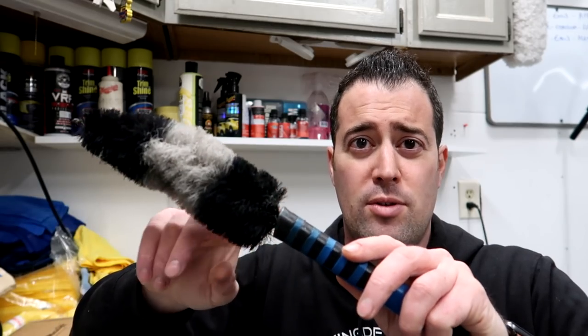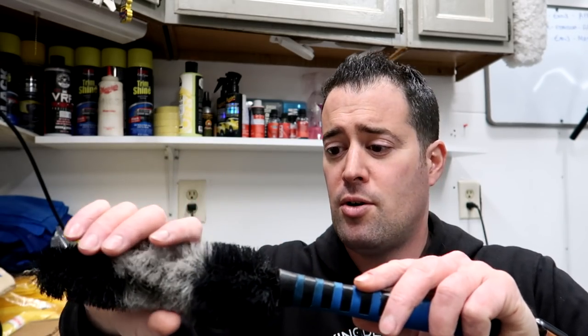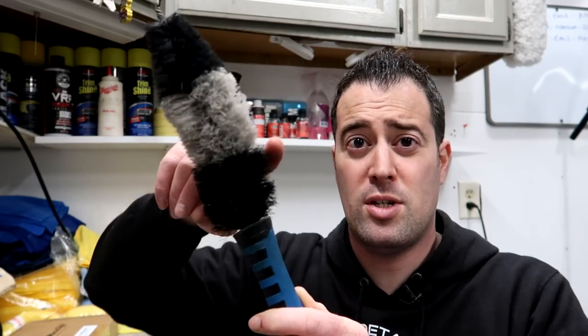It won't maybe stop it completely, but it reduces it to the point where I really don't notice it anymore if I do use these brushes. I don't notice that kickback when you use tons of foam. So make sure to have tons of foam in your wheel bucket. It helps with that kickback if you're using bristles like this.